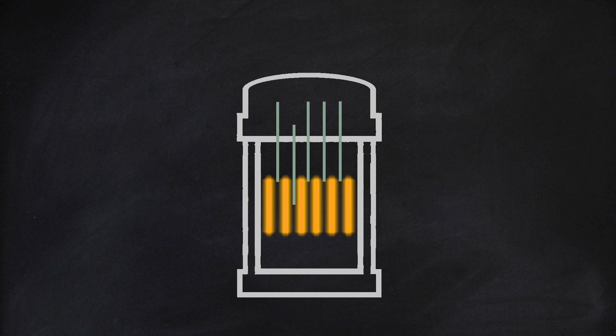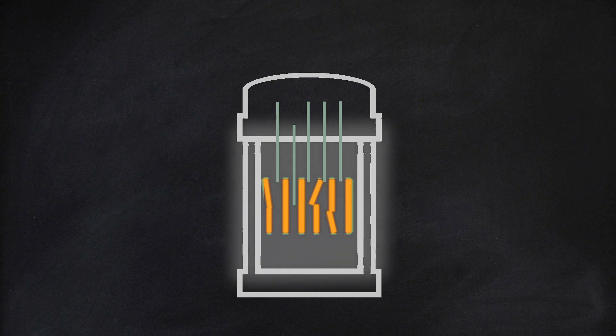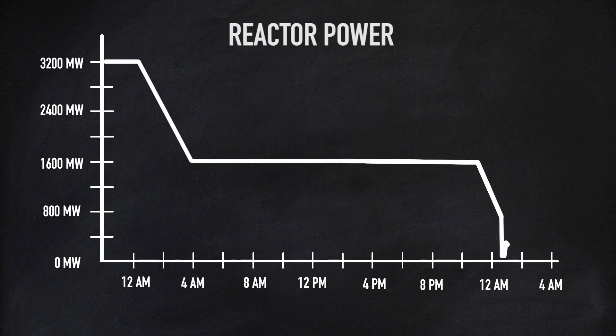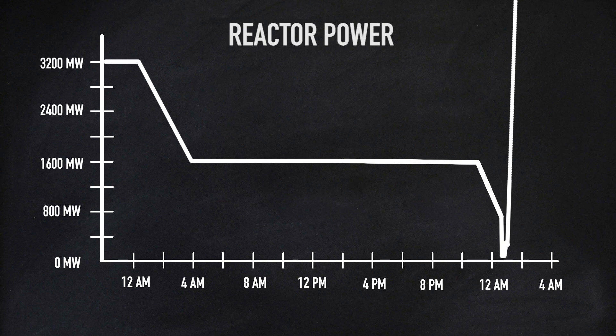At this point, there is almost nothing holding back the nuclear reaction. As the pressure increases, the fuel rods rupture, causing the control rods to get stuck with their graphite tips still inside the reactor. Within 4 seconds, the power in the reactor surges to an estimated 20 times the maximum output. The exact amount will never be known, as recording instruments have been destroyed by this point.